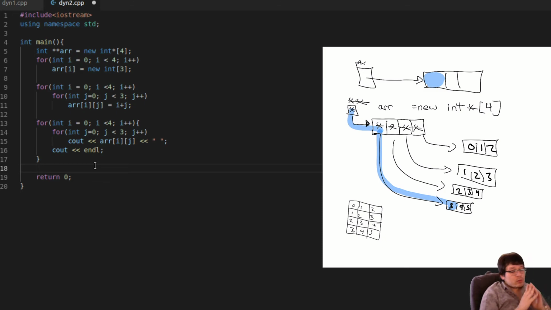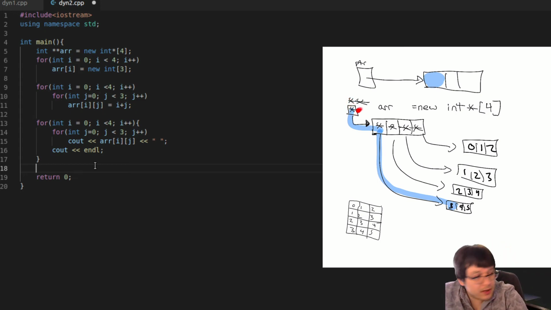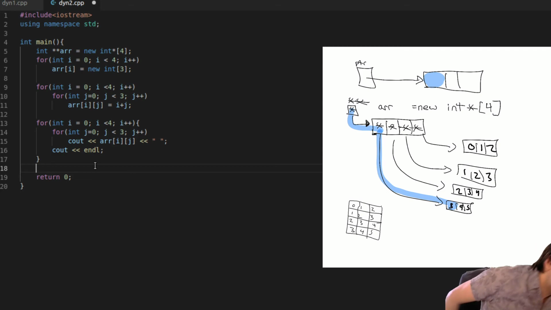Okay. So when you're dealing with multi-dimensional arrays, you basically flip it upside down when it comes time to deallocate. As you saw here, when you're building the array, you start out from the outermost layer. You start out from here, then do this, and then do the individual arrays here, right? For deallocating, first we're gonna deallocate this, and then this, and then this. And there's a very important reason why, and that is dangling pointers.